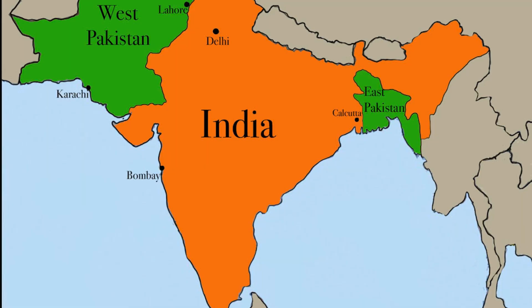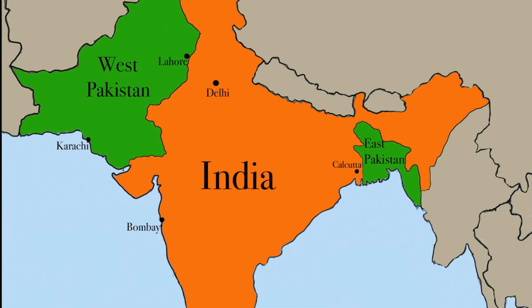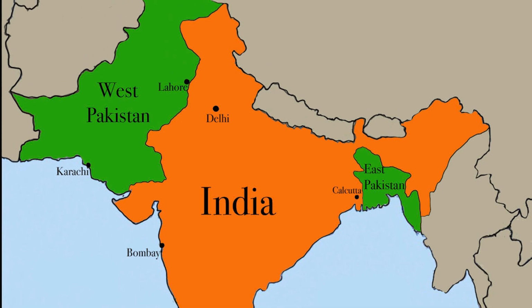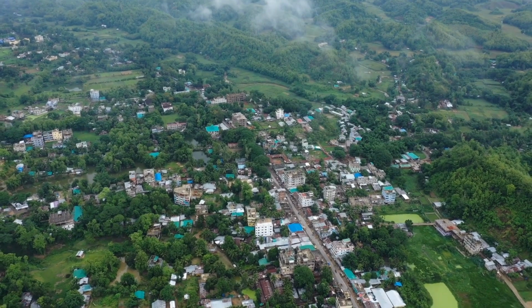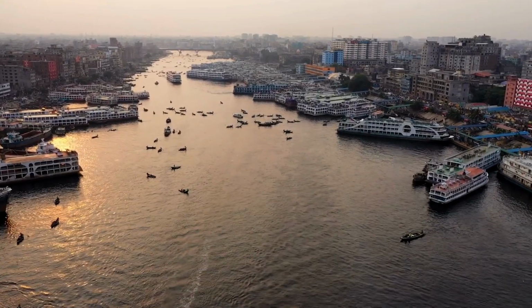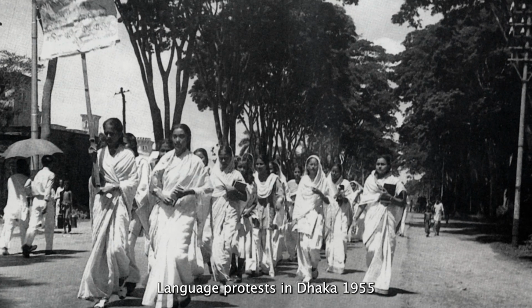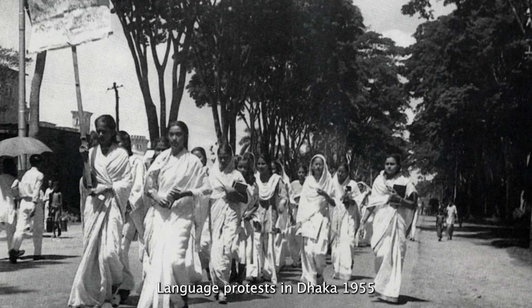Alright, so after independence, Pakistan was created, but was split into two parts, an eastern wing and a western wing, and about 1,000 miles of a hostile India in between them. Despite East Pakistan only making up about a sixth of Pakistan's territory, it made up over half the country's population, and a few problems stood out. For example, in East Pakistan, the vast majority of people spoke Bengali, but Urdu was imposed as the official language of the nation, leading to language riots in the 1950s.